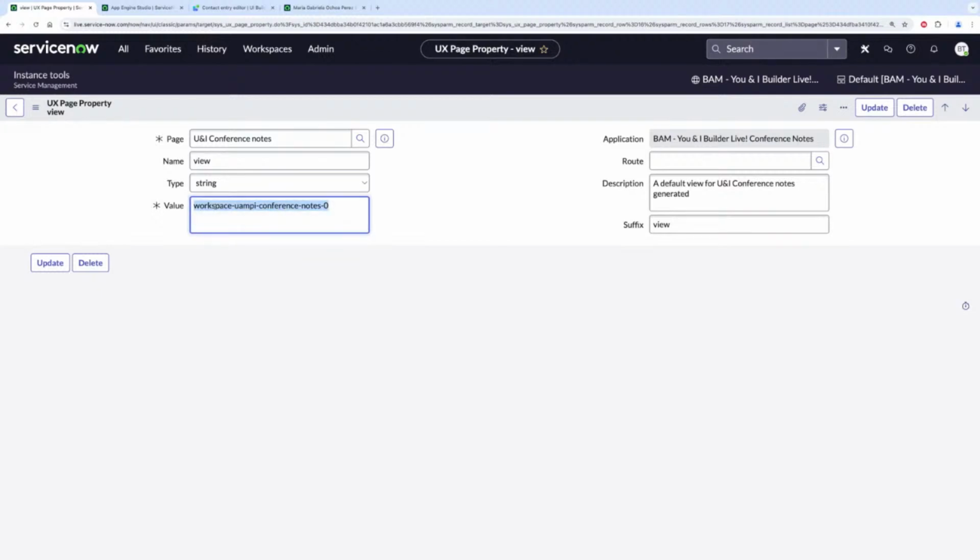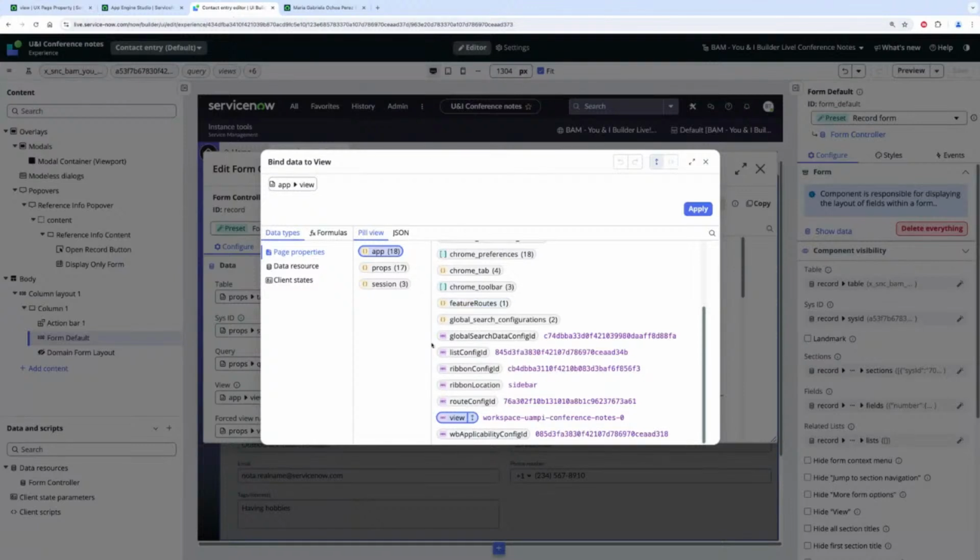And so I can come in and change this, but I think for the most part, we do want to use this view. It's just on one page, we want it to be a different view.